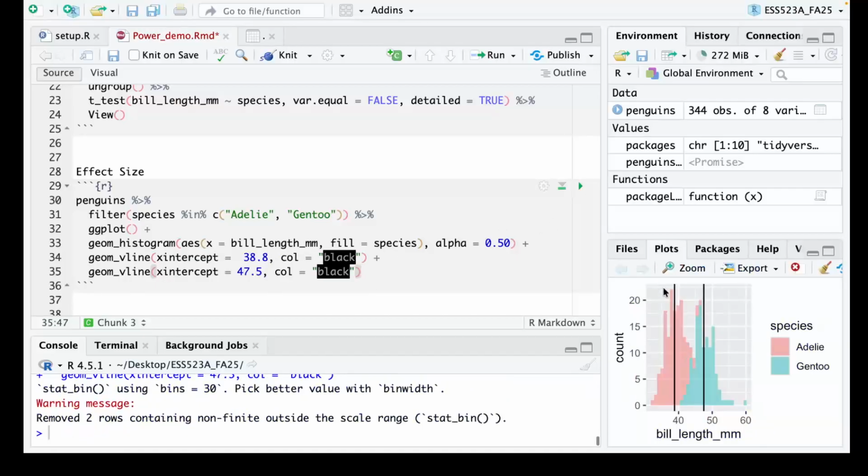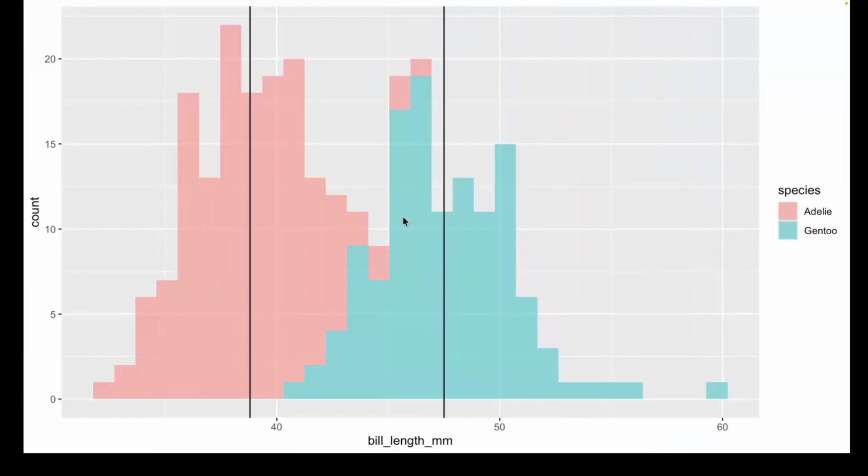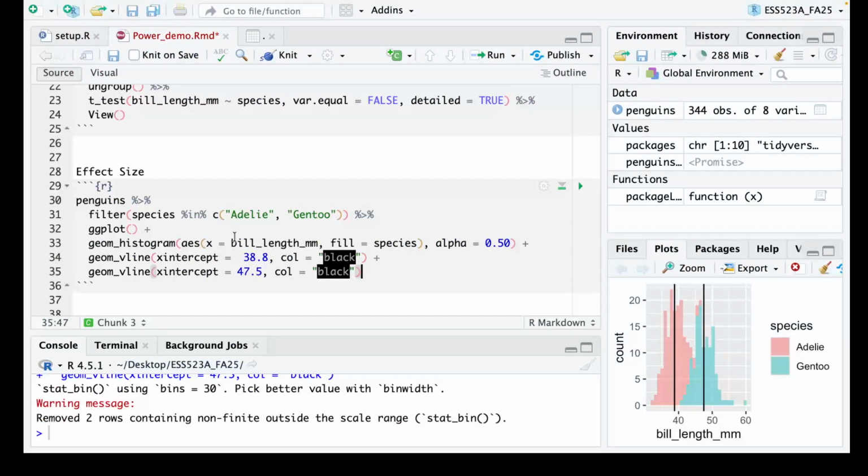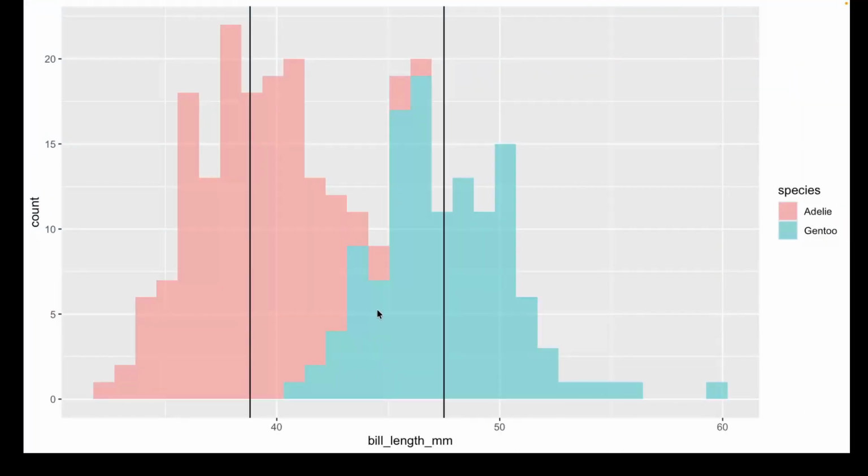When we run this, we see the chart that looks like the one in the lesson plan. So these means are different, where again we see the Gentoo looks larger than the Adelie, but there's a lot of overlap between these two species, where if we actually set alpha, oh, that's not working as well.